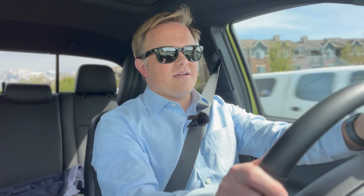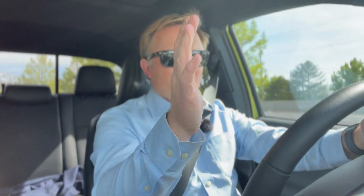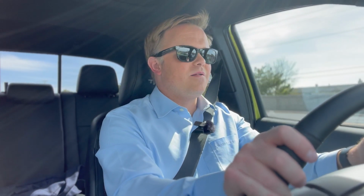I mean, Toyota sticks with the things that they do for a long time, and they update them in very subtle ways. And this lime green color has a way of making the truck look a lot newer than it actually is. And there's a lot here that's actually really good. I know the Tacoma fans are super diehard, and they are so loyal. And for the most part, I'm with them. I think that this overall is a really great truck.